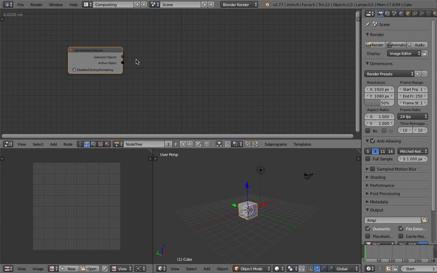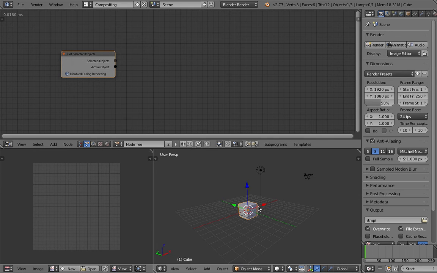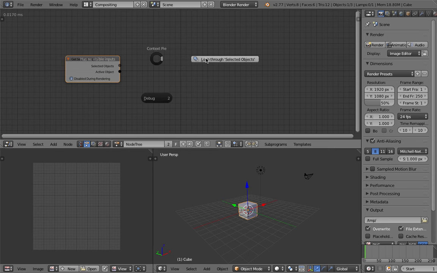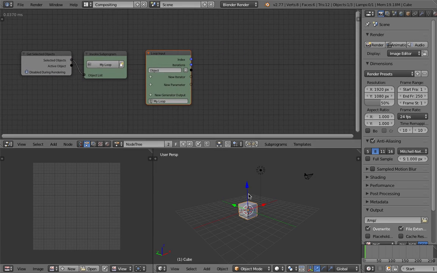With Animation Nodes, you always need to use a loop. I can tap W and then loop through selected objects.